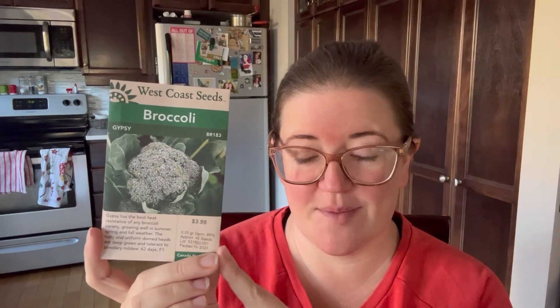The thing I was really after — and then I realized they were having a seed sale — is I grew Gypsy broccoli for the first time this year. It is a hybrid, but I had like the best broccoli I've ever grown, and it re-sprouted. From the side shoots, we got almost as much broccoli as we did from the main heads. So this is now my new favorite. I'm going to try this again next year. I had bought plugs from a nursery this year, but I'll try to do my own this year. The package was originally $3.99, but I got it for about $2.50 — so that's awesome.